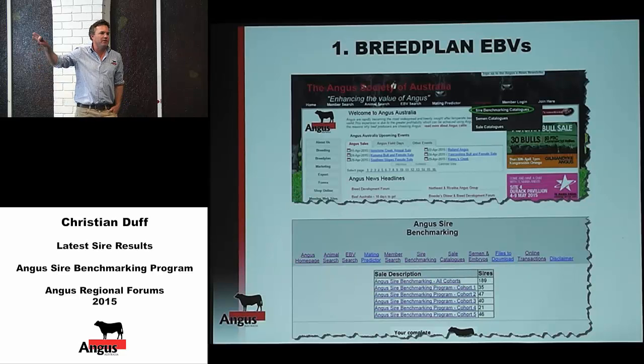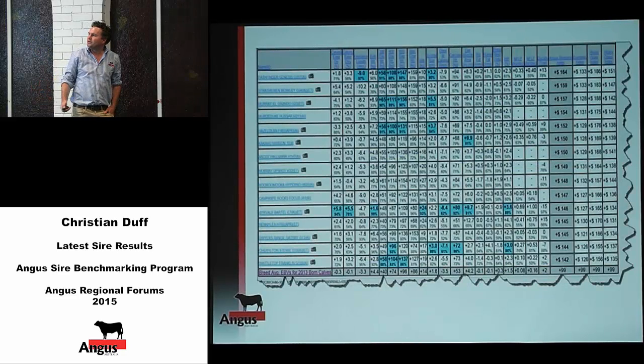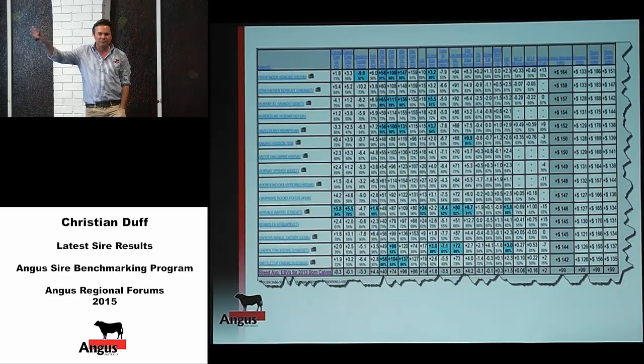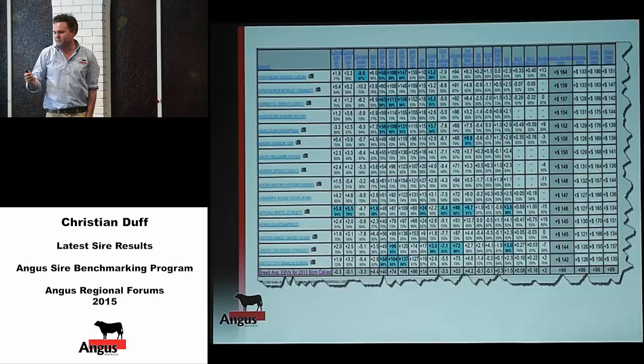So hopefully you know how to use this site if you use the internet. If you don't, talk to someone, one of the MSOs or Andrew or myself, and we can talk you through it. Because it basically produces our list of EBVs, and hopefully you know how to search and sort. This is just a list of the 189 sires, and the top probably 15 bulls sorted on the Angus Breeding Index that are Sire Benchmarking sires. I'm not going to go into EBVs today though. Hopefully you're all very familiar with those and you can focus on something else.